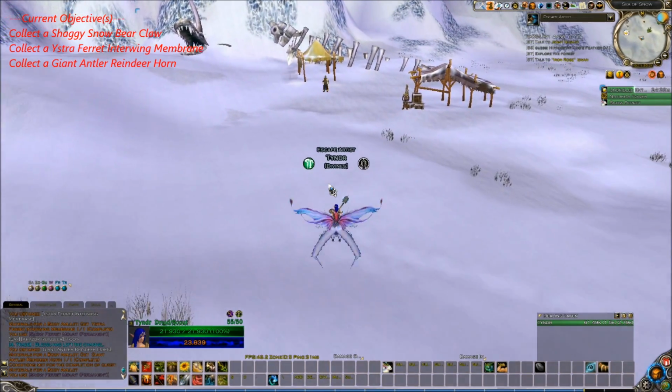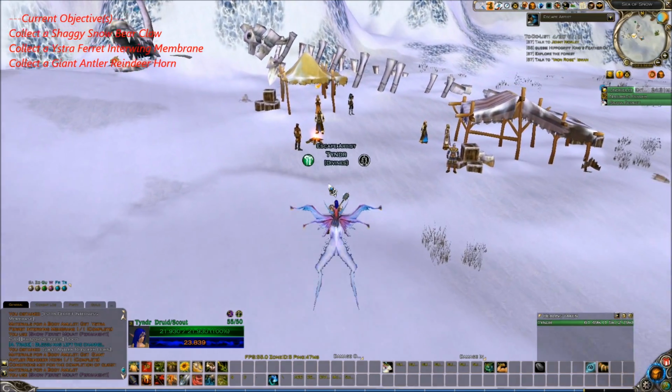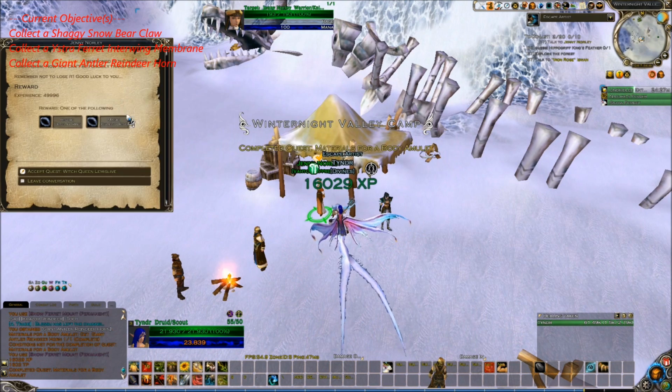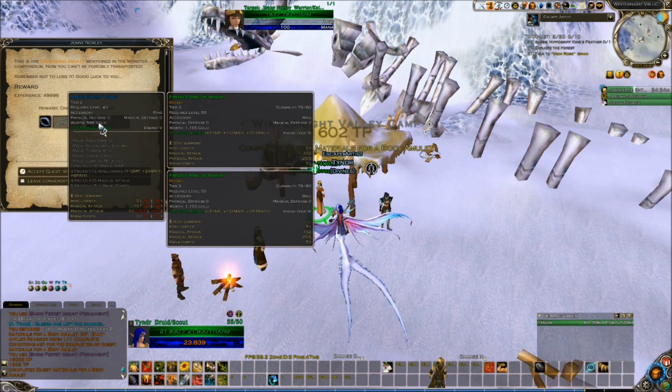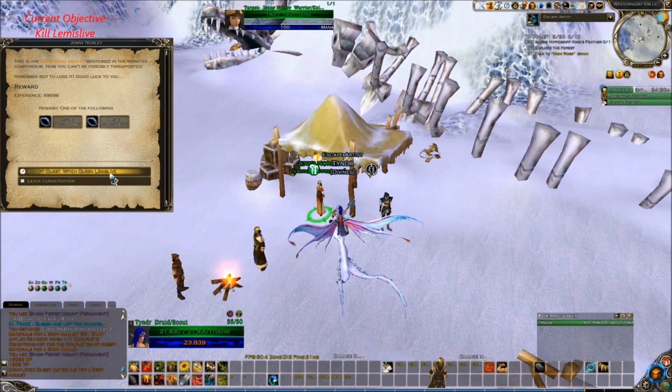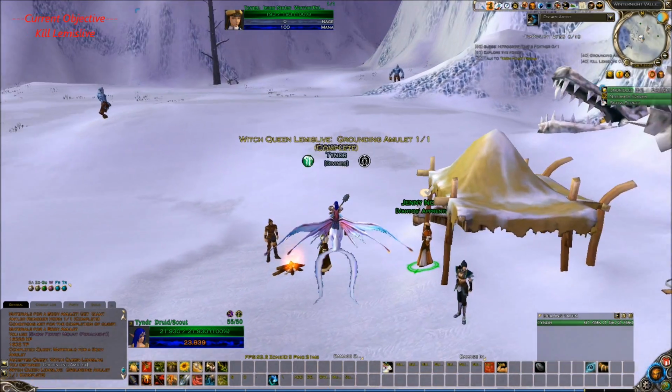Alright, and having collected those 3 items real quick, we're ready to do this turn-in, which should give us the last quest of the Vhatos set. Yep. This gives us the level 40 accessory, Witch Queen Lemsleeve.